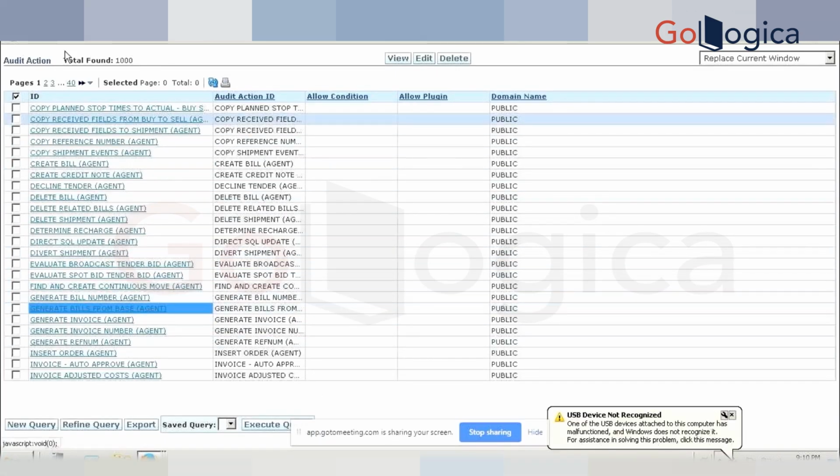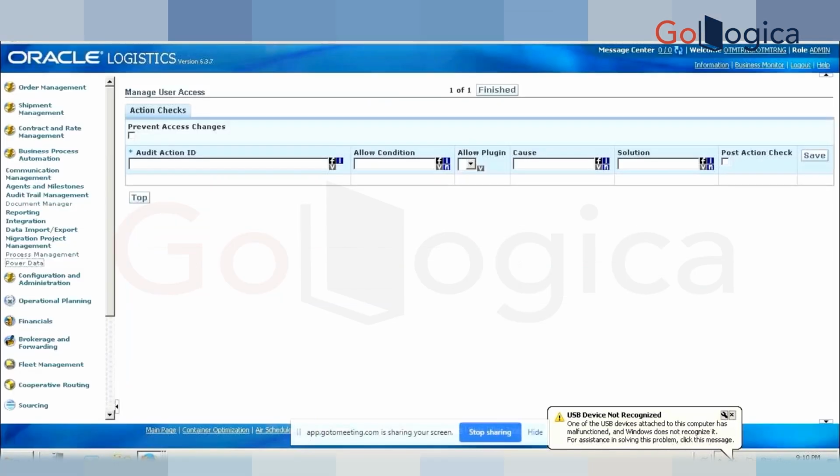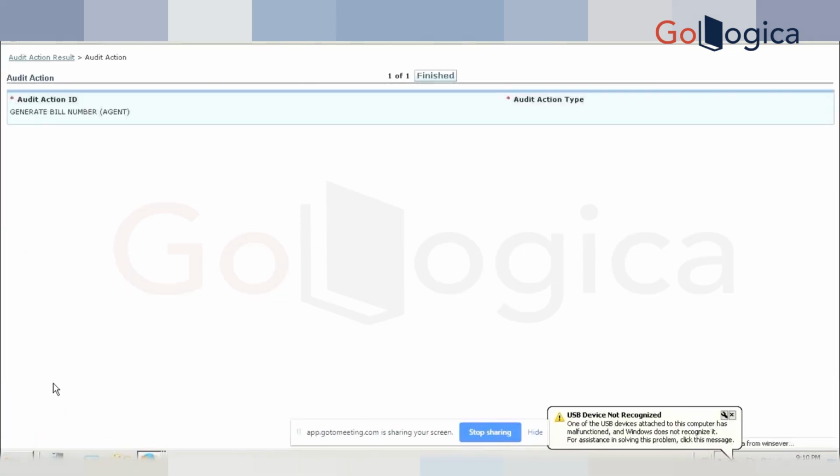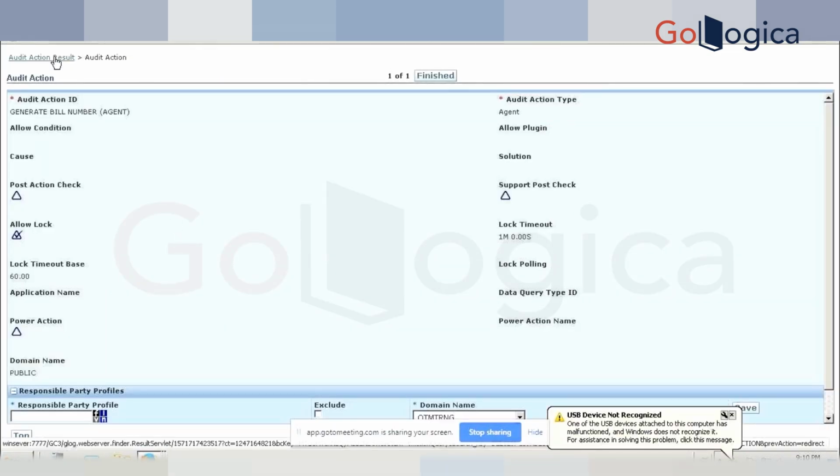Basically, what it means is, on what action you want to do the action check. You understood, on what action.